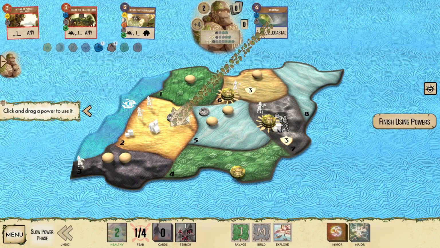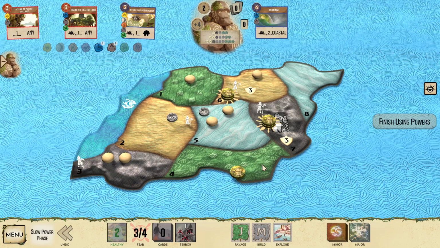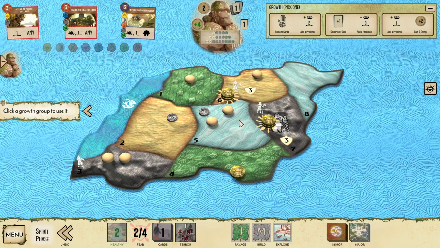Tsunami, we get to play in land 2. Gives us some fear and destroys everything there. And now we have a much, much cleaner board to work with.